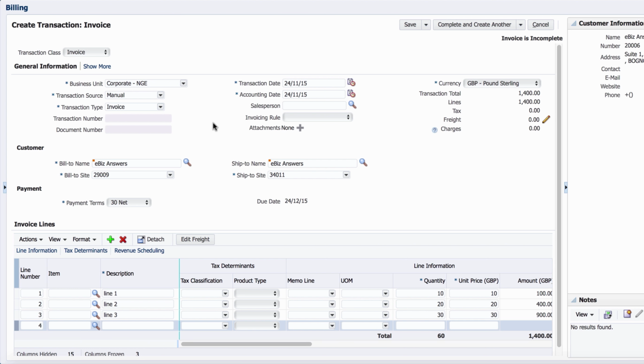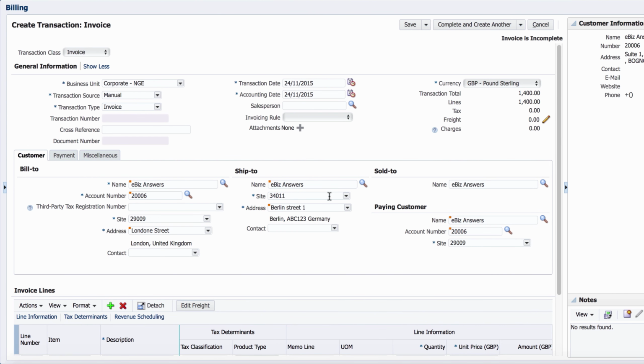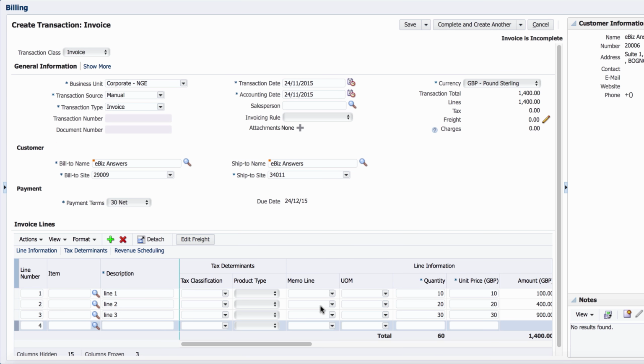For this example, we're going to put in a customer who is actually in Europe. So if I go to the show more, we can see here at the address that this ship to is actually now in Germany. However, I have purposely left the bill to United Kingdom. So let's hide that there. We've got 3 lines, and as before, we only see the 2 tax columns. This is based on the setups we previously did in a previous tutorial to remove all the other tax columns that are no longer needed. Now, for this particular case, I'm going to actually change the product type.